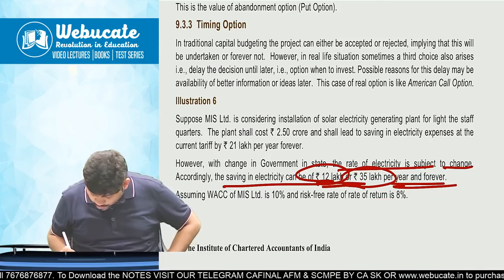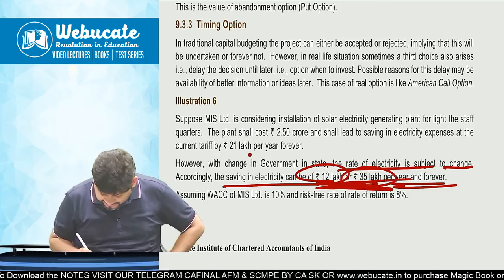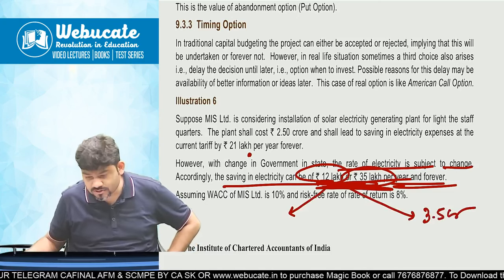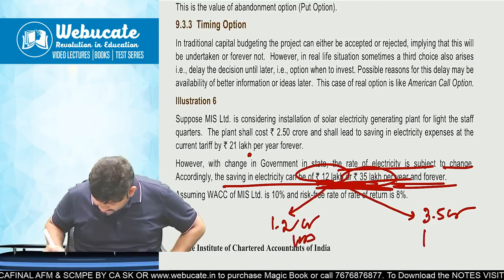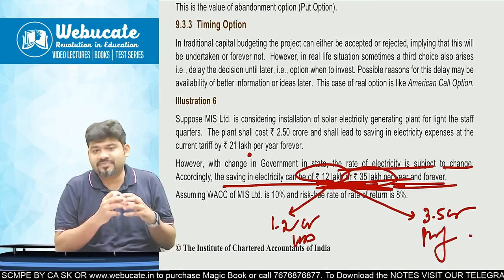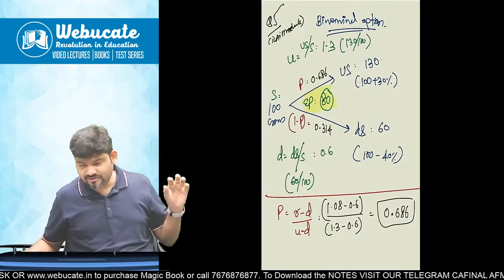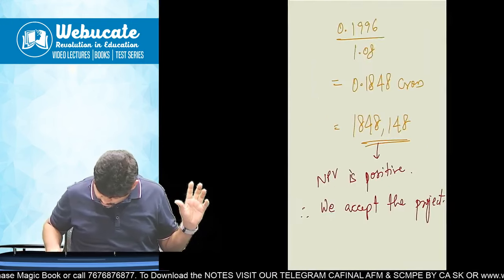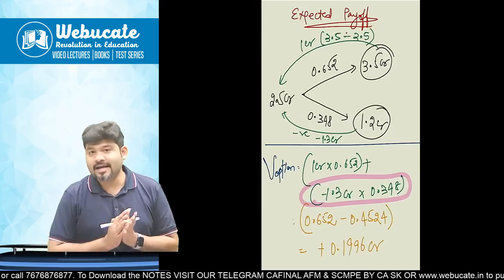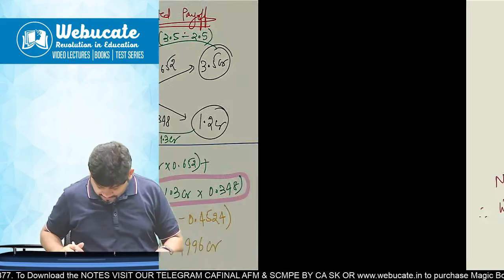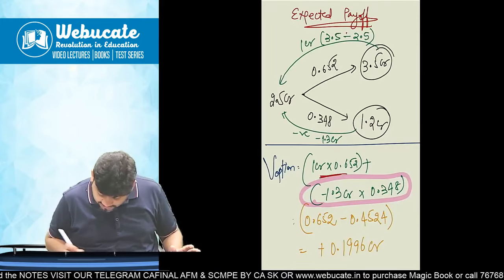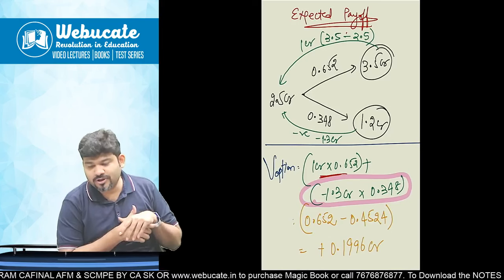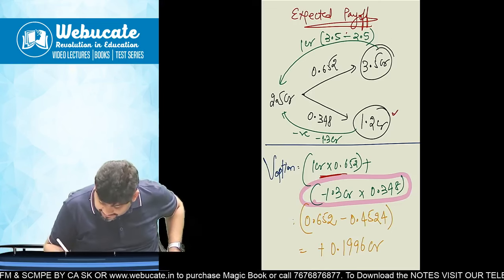But here, both the options will have to be evaluated. Because if there is a change in government, then we may have a positive cash flow of 3.5 crores or a cash flow of 1.2 crores, this may result into a loss, this will result into a profit. Combining both of them in terms of NPV, we will be using this. So, if it is a case of timing option, wherein NPV is to be calculated, we will be taking the downside as well. Yes, if suppose we solve it just using the positive part, which is say 1 crore into 0.652, then we are ignoring the negative NPV aspect, which also has to be taken care of.